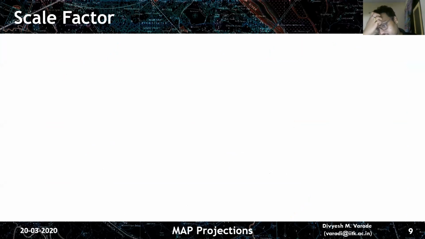So we discussed now that distortion is basically inevitable in map projections. But we need some idea of how the distortion is taking place. So what are the ways in which we can quantify whether the distortion is minimum or maximum, or whether the distortion is only in the lengths or in the areas? There is a method of doing that. It's known as the scale factor. So we analyze the scale factor and the changes it undergoes.